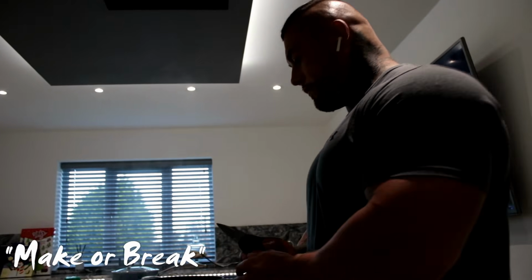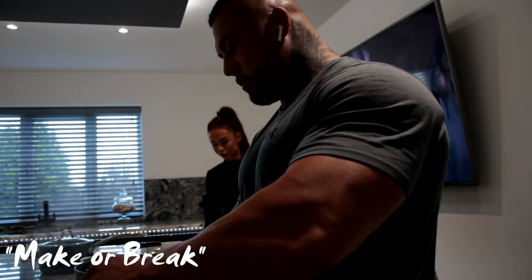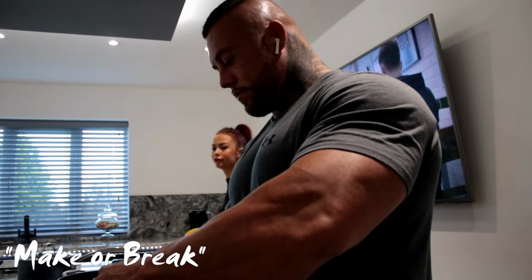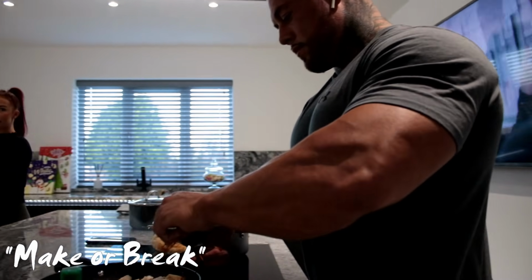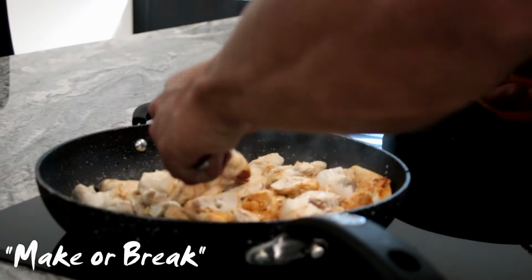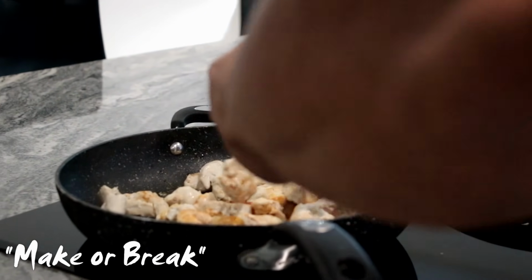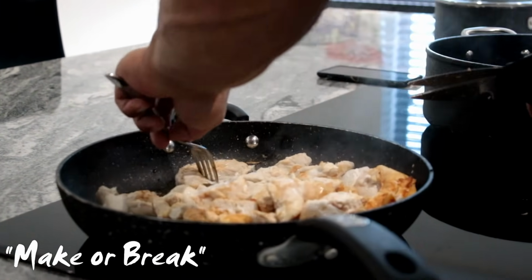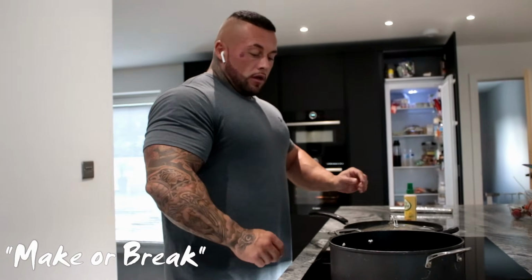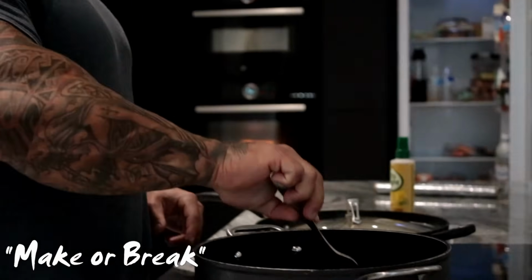Take it off the heat in a minute. We'll chop it up. Make sure it cooks all the way. Chicken in the other dough. Make sure it's fully cooked all the way through. Burgers are looking good. We'll fire them burgers.